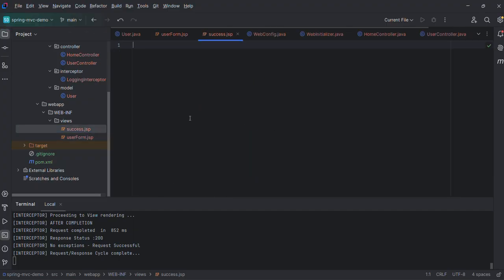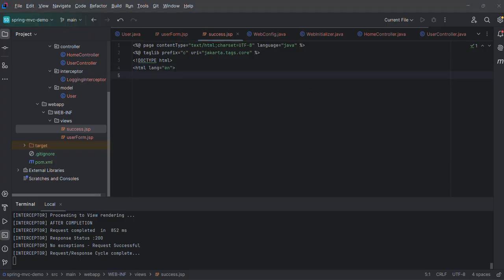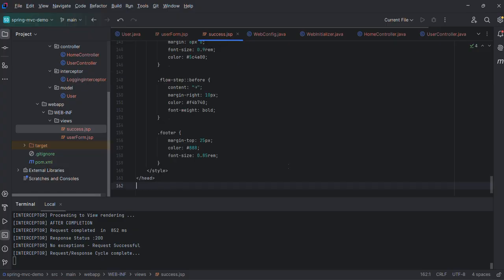Let's fill out a success JSP page. Let's add the tag libraries here for the success page as well. The code is very common for the tag libraries, and same for the CSS style sheet. I'm going to add it in the header, and then we are going to add a small body.